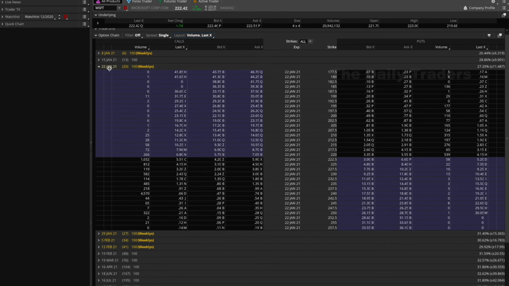For example, say I think Microsoft is going to go up to $230. Now you're probably thinking, oh, I'll just go buy the $230 call, which would be $3 or $300. But what I always do, and I know I mentioned it briefly, is buy in the money. Now, options trading is one of the most risky things I think you can do when it comes to trading in the market. It's very risky, again, due to the leverage you get, and your contracts can lose value very quickly if you're not careful.